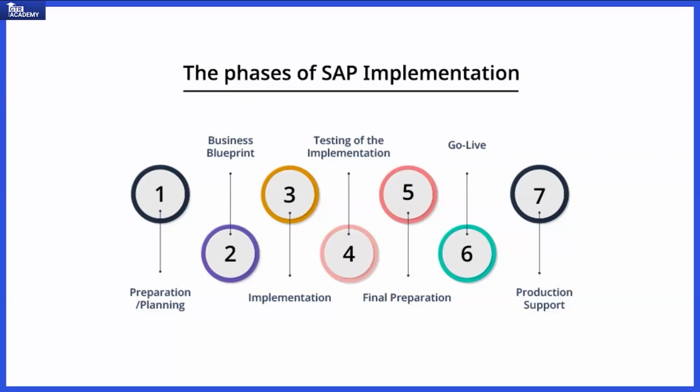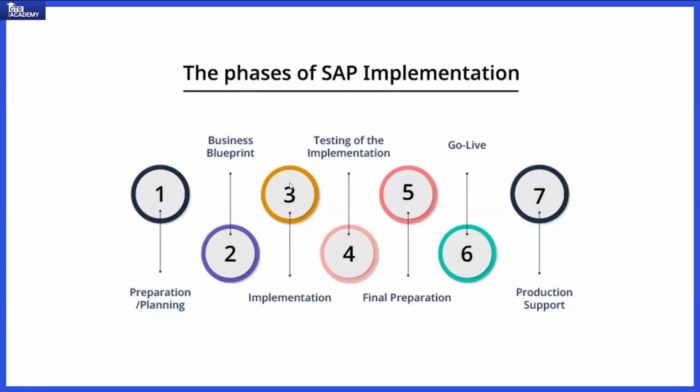Okay, then comes the implementation part. Now implementation is not simple. Implementation will require you 10 times to do the same work. I have reworked on my own objects for 18 times because the client requirement changed every time. So in the business blueprint, as is to be, the entire purpose of making a documentation is that the client requirement should not change. But when you implement, there are different times where you make sure that the client requirement is satisfied, you configure the system correctly, then you test the system. The fourth is testing the system.